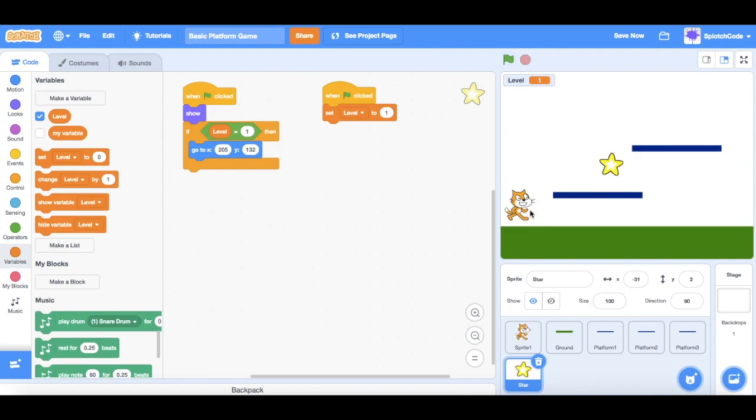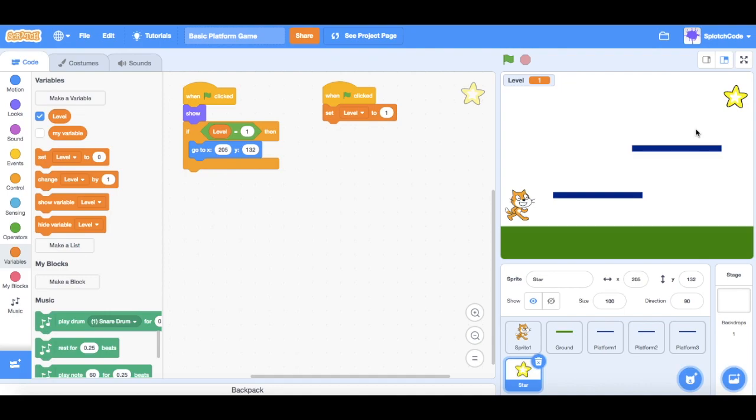There we go. So the start of our game, we've got it being level 1. And our star moves up to this position that I've asked it to sit at the start, which is right up this top corner, being 205 and 132 for the Y coordinate. Great. So that's our game set up for our level 1.